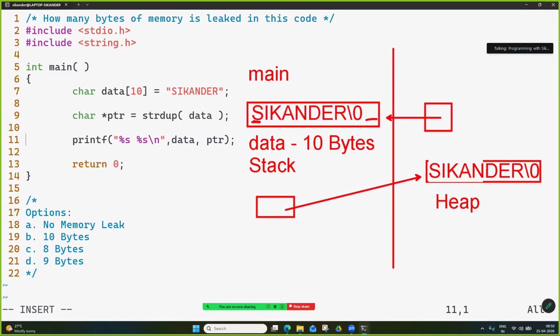Why did it use the heap and not the stack? Because if it had allocated this memory in the stack segment, then once it came out of the strdup function, the stack memory would have been lost, and pointing to deallocated memory would result in a dangling pointer. So it created a block in the heap and returned it. Now the stack frame for strdup is deleted, but since this was from the heap section, it is not deleted. It becomes your responsibility to release it. Since you haven't released it, it results in memory leakage.